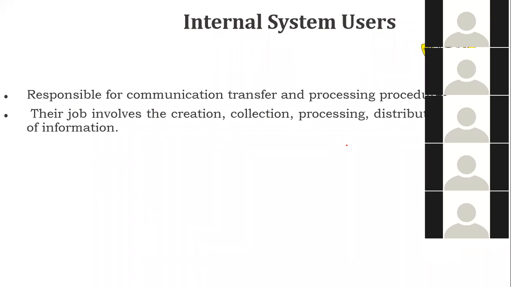We have the internal system users. The system users are basically those who are responsible for the communication and transfer and processing procedures. Those who carry out the system processes, those who are going to push the system processes. These are the internal users. They're the ones who are involved with creation, collection, processing, distribution, and use of information. Those who handle the data within the system.